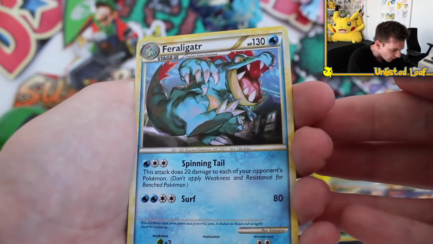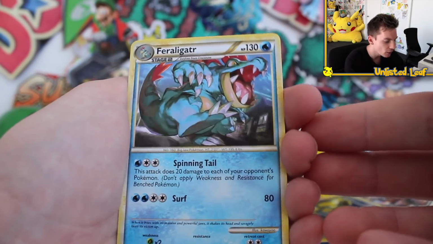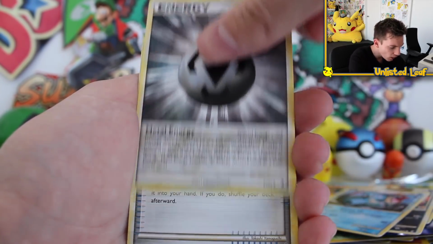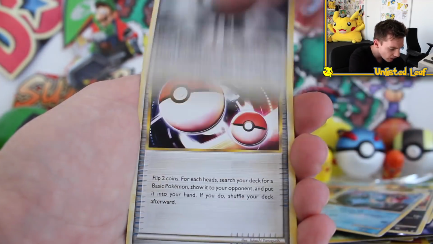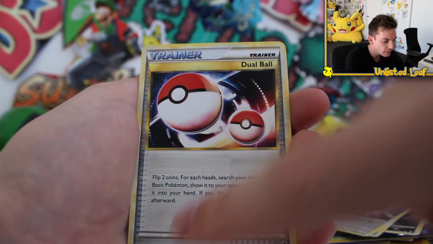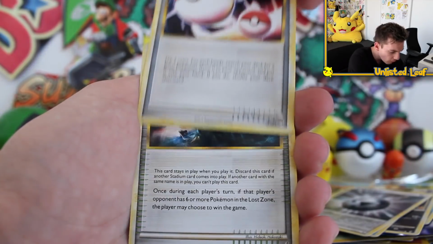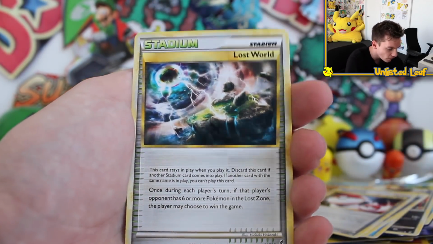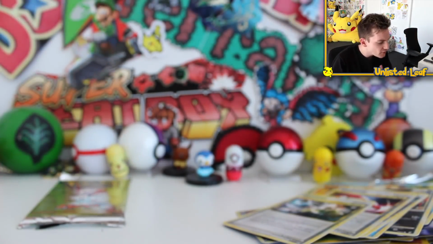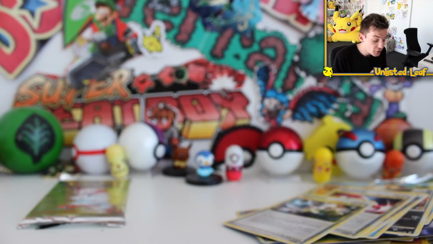Regular rare for Relegator. Gosh, that is awesome. Look at the shading all across there. Absolutely incredible. Spinning Tailwind Surf with 80. Metal energy as well. It's a really cool energy. Jewel, it's like, you know, the pirates when they write letters and they used to have like sort of alcohol spilt on the paper. It's kind of what it looks like, doesn't it? Jewel Ball and Lost World. This set was so random, but it's really, really cool. I love the tinted sort of background. It's definitely gone for the older vibe of the set. That was pretty cool.